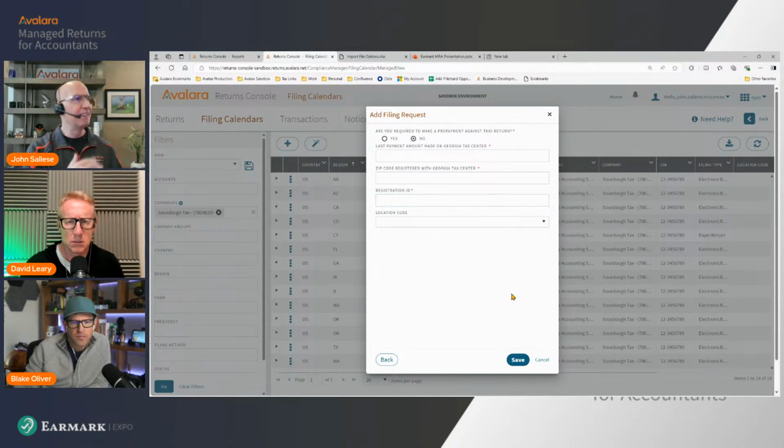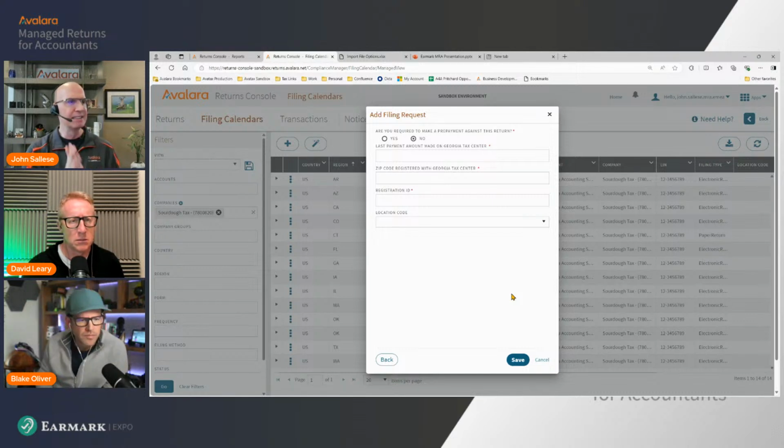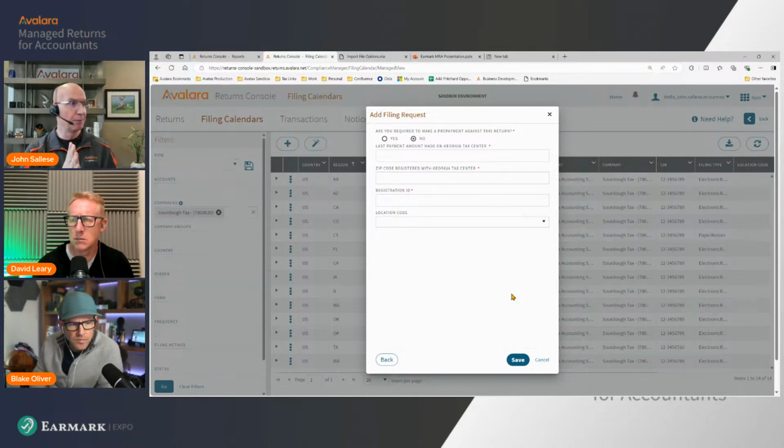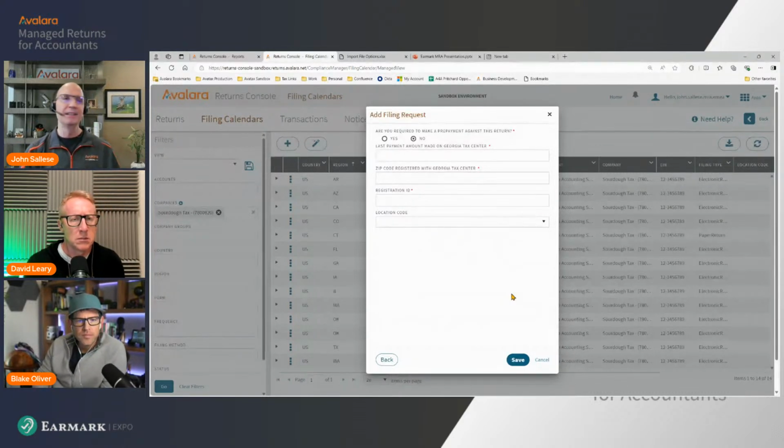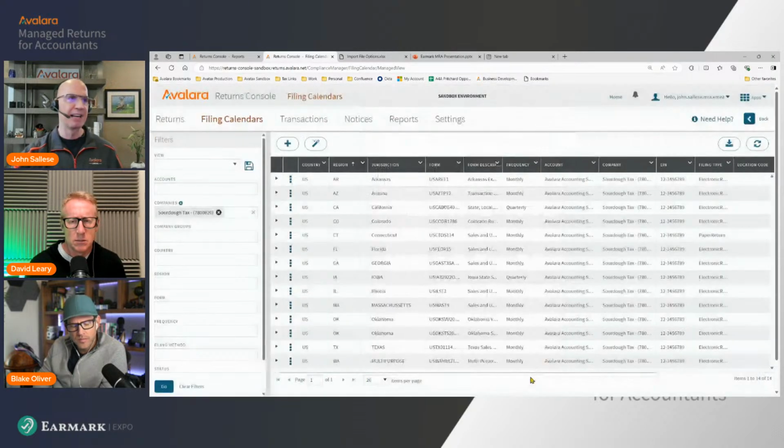The other added thing here is once you fill out this information, like once you set up what we call the filing calendar entry or the request, again, we're recognizing that this as a firm, this is probably not what you're doing on a day-to-day basis. It actually gets queued up, and actually someone on the Avalara side will actually review this information for you to make sure you're good to go. But you've set it all up, and then that is how you set up a filing calendar in our system.